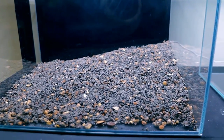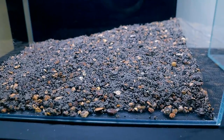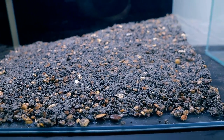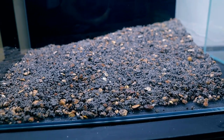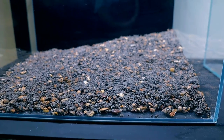The reason it's so good is because it stops sand from compacting because of the structure of it. So we've got coarse gravel, we've got Aquasoil, we've got the sand, and all of them together stop the compaction of sand. If the sand compacts, you get anaerobic activity building in it, which is fine if it's a deep enough sand bed. But when it's close to the surface and can be oxygenated, that's when you'll run into problems. And this kind of stops that.